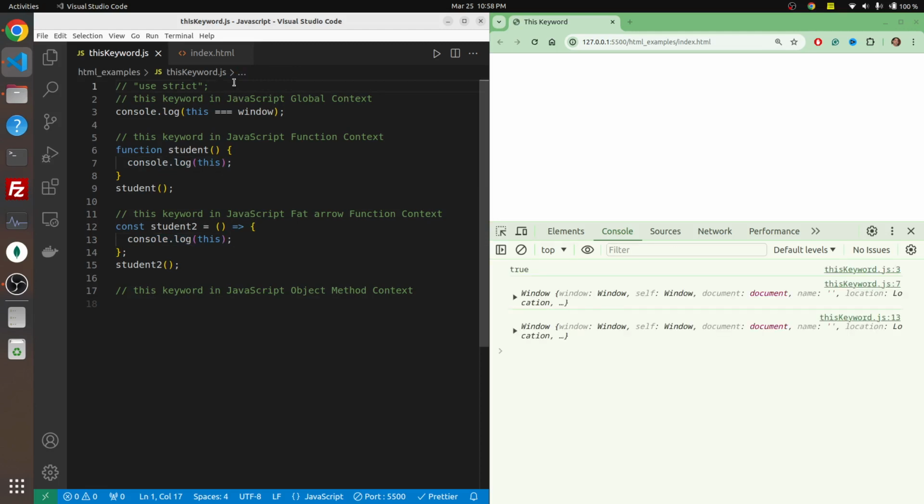As you can also see, we are not in strict mode here, same as the normal function context above.